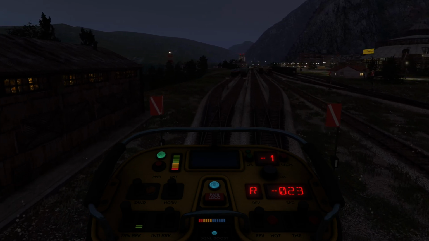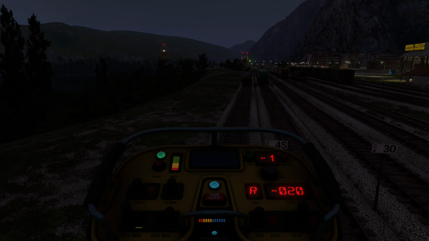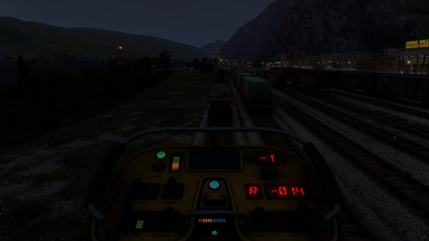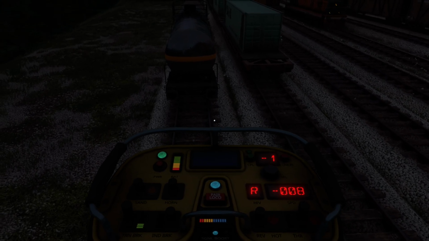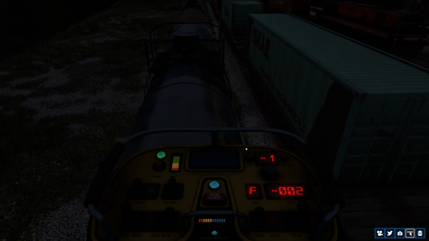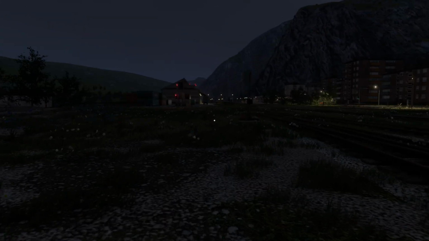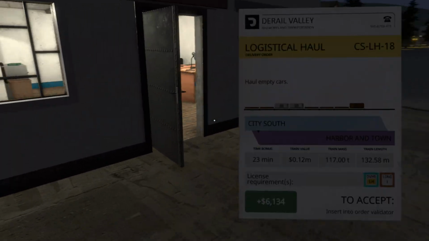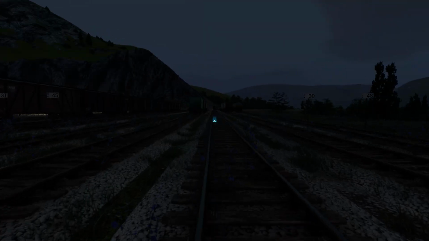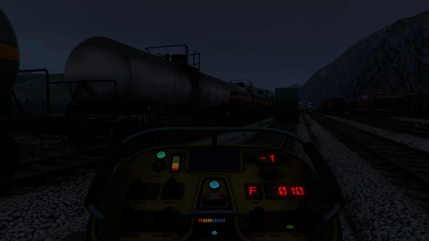Okay, we'll be a bit more gentle this time coming up here. Okay, so what we'll do is just put her on like one notch of power, and while she's sort of pulling away, we'll go and validate these orders, and then hopefully we'll rush back and the cars will be on the way. Okay, good stuff. Right, let's hit the tracks. So there, she's just starting to pick up now a little bit. Okay, let's go back to the front then.